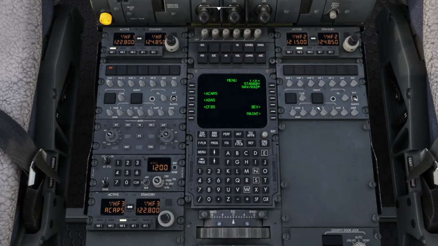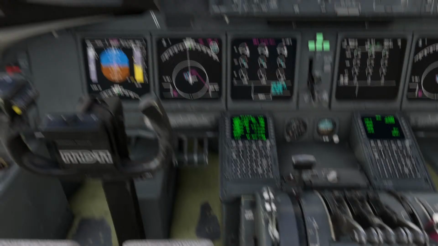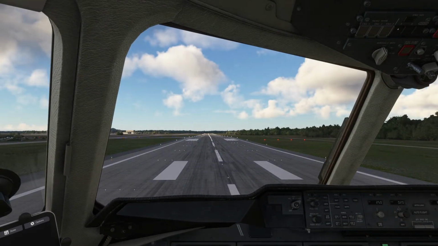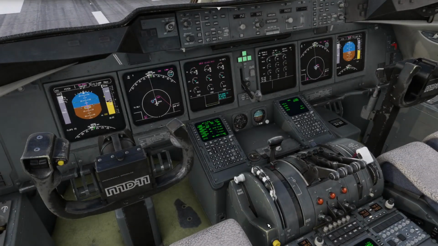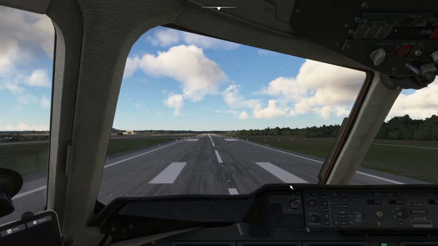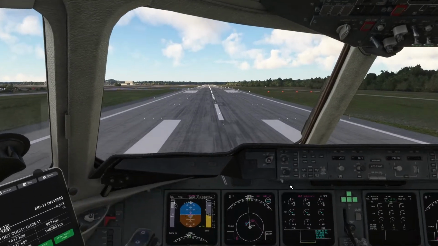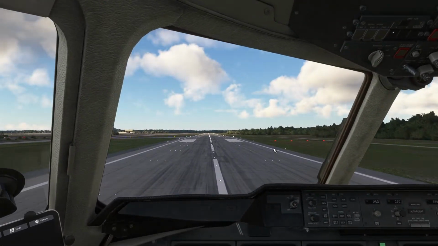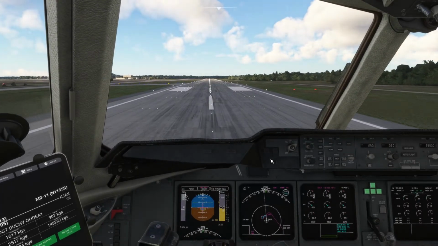Then on the pedestal, we're going to rotate the mode for TCAS to TARA now. We'll put the altitude reporting to on, and we can take off essentially. So go and remove the parking brake again. Should we put the head tracking on as well? Actually no, I'm not going to. I'm going to just move the view down a little bit.